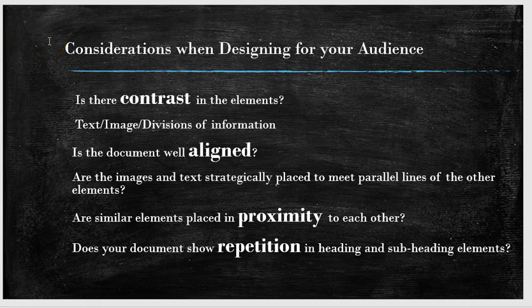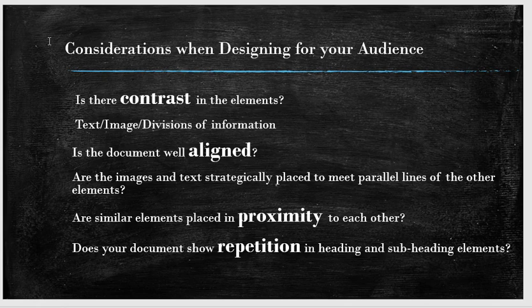Things to consider when you're designing for your audience. Is there contrast in the elements? Are they getting enough of a difference from the background? Let's say you have a gray background and you decide you're going to have a slightly darker gray font for the body of your text. Is there enough contrast there? Is it going to stand out? Are they going to be able to see it? Not only that, is there enough contrast in the elements as far as weight of the text, size of the text?